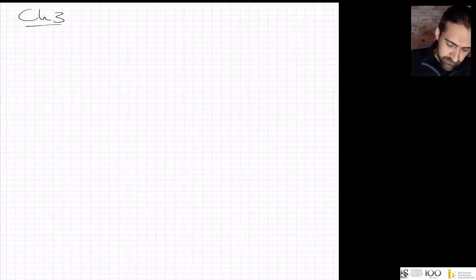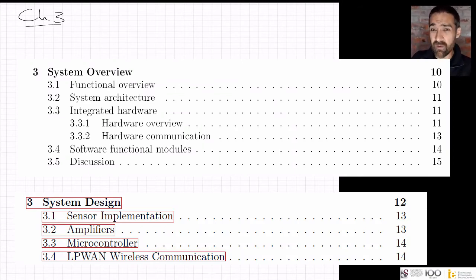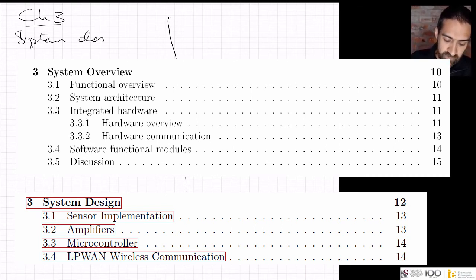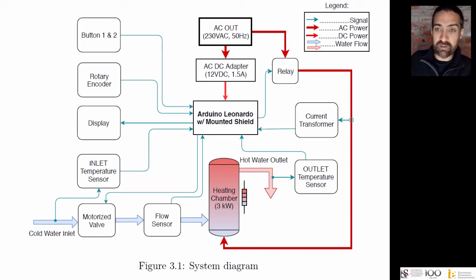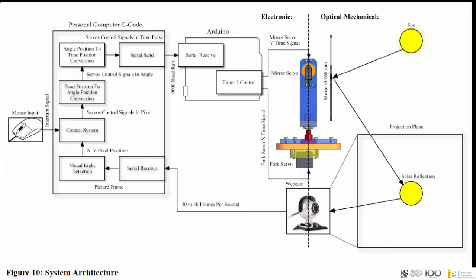So the next one, chapter 3. In chapter 3, this varies quite a bit, okay, but let me give you the generic approach. In chapter 3, you have a system design. And in the system design, you want to capture the functional blocks of your whole system. So I typically tell my students to start off with a system diagram. So just draw functional blocks and all the functional blocks in your system.